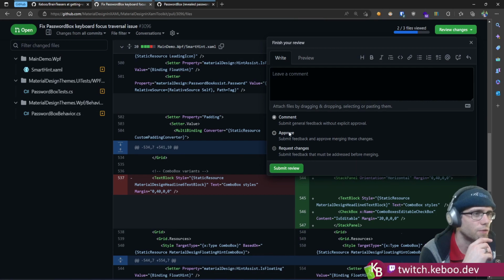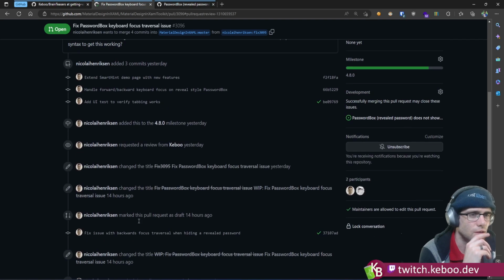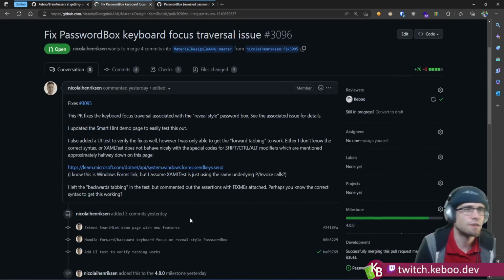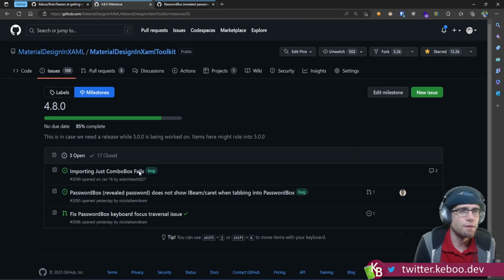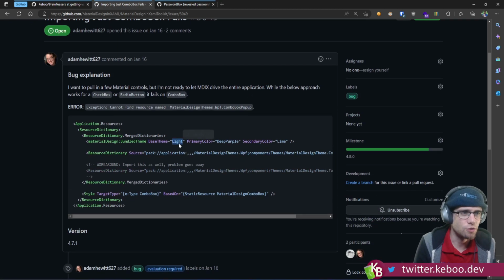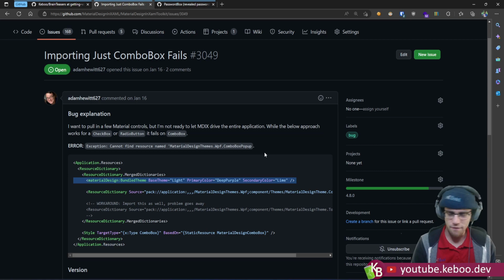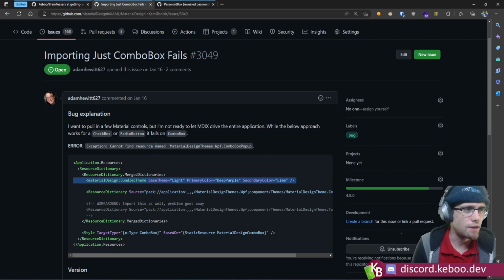I'm going to put unapprove on it. I think I may hold merging it for now until spending a little time on the XAML test. But the other thing in question is the 4.8 release, which I do want to try to get out soonish, possibly this week. I can't decide. So I have selfish reasons for wanting this particular bug fixed because this actually affects a project I am working on in my day job.